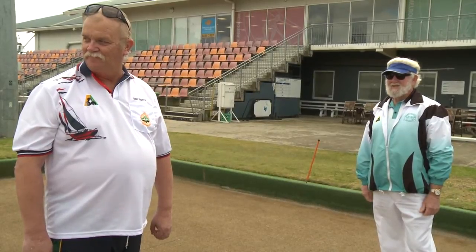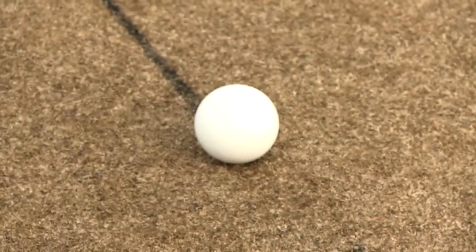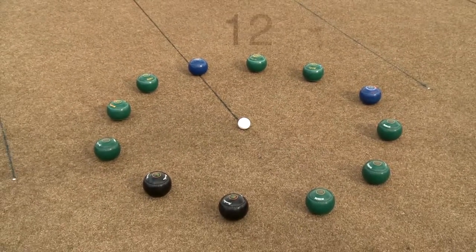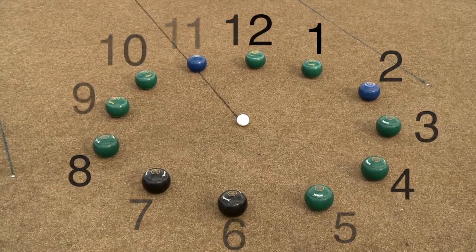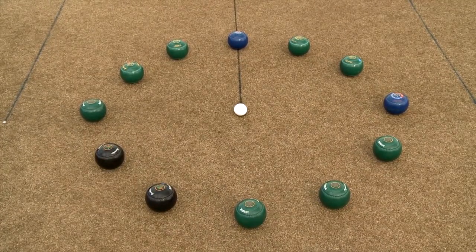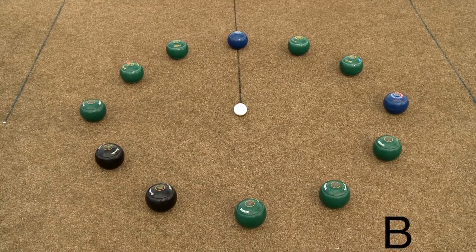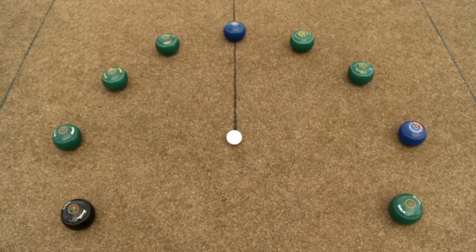Important note: as per the rules of bowls, the director must be behind the mat when the bowler comes to rest. Step 4: The clock face. As the vision impaired bowler cannot see the other end, most visualise the shot in their minds with instructions from the director — hence the use of the clock face. The kitty is set as the middle of the clock face. Depending on where the player's bowl finishes, the direction is given as to how far away from the kitty position it finishes. Example A: one metre at nine o'clock. Example B: one metre at four o'clock. If the kitty is ever moved, then the clock face moves as well. The kitty is always in the centre of the face.